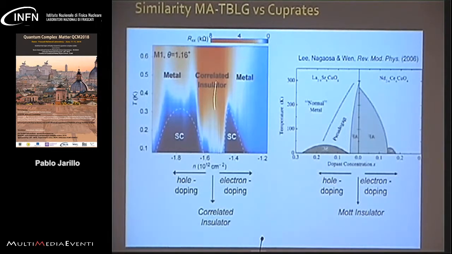Here we also have a correlated insulator, Mott-like in the sense that it's at half filling. If you dope a little bit with electrons, you have a superconducting dome. If you dope with holes, you have a bigger superconducting dome. The big difference, of course, is that here we can do this in situ, in a single cool down, in one disordered realization, just by tuning a gate voltage. This takes us 30 seconds to sweep with gate voltage.